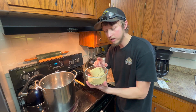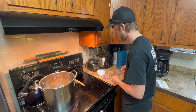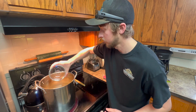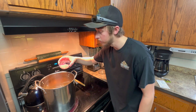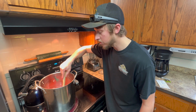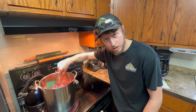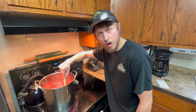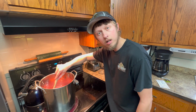From there, you're going to need 2 cups of your brown sugar, 1.5 cups of your salt, and 8 teaspoons of your pink cure. What you want to do is just continuously and slowly mix this until it's all completely dissolved and incorporated into the water, making a brine that'll turn into kind of a brownish red color from the brown sugar and the pink cure.